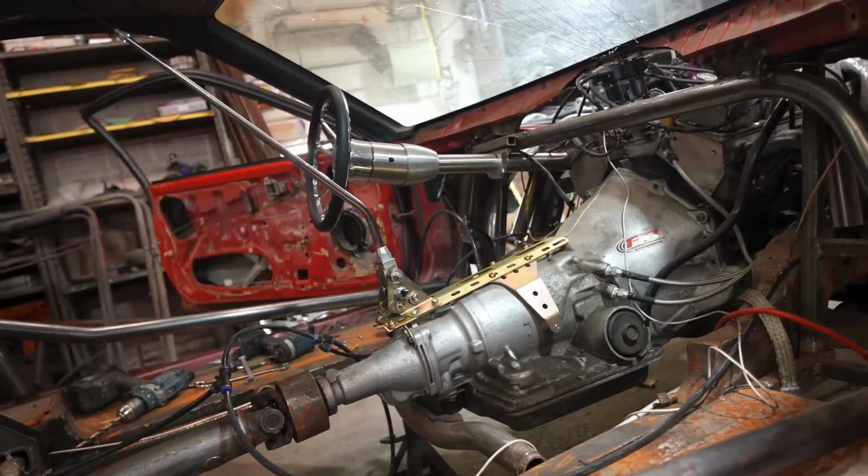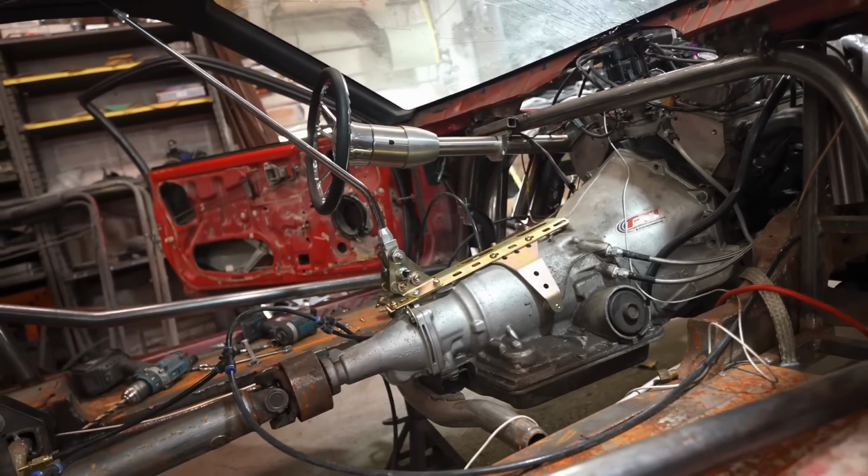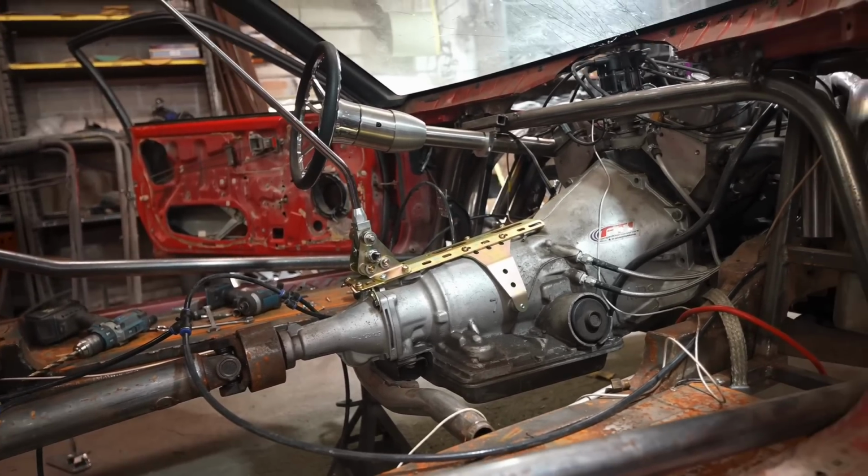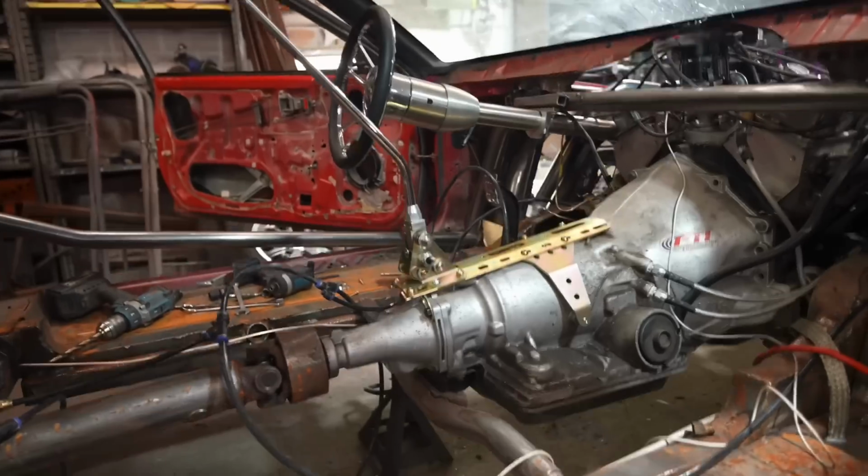Tomorrow I'm gonna come in, get my linkages all dialed in real good, and get Dad to bleed the brakes, and we'll hopefully throw it in gear and see what the hell happens. I'm getting excited!